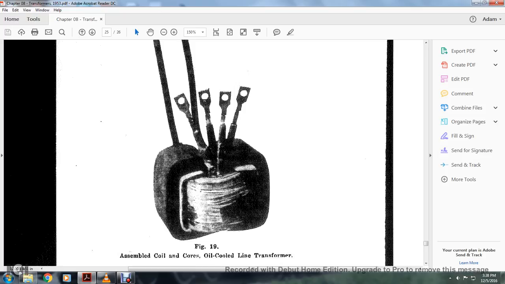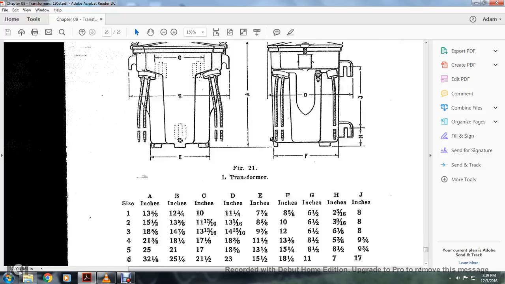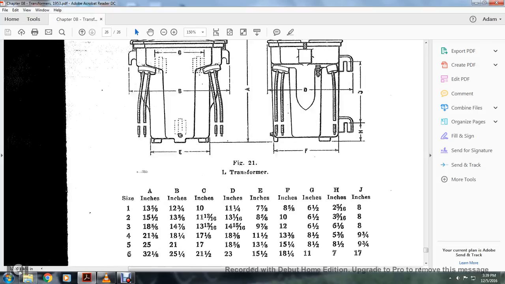transformer. So you have your winding, your wraps, and your terminals. This is kind of like the figure 20. It doesn't say, but this is a transformer, kind of like the ones you find on top of your street lamp. Figure 24 is a transformer.